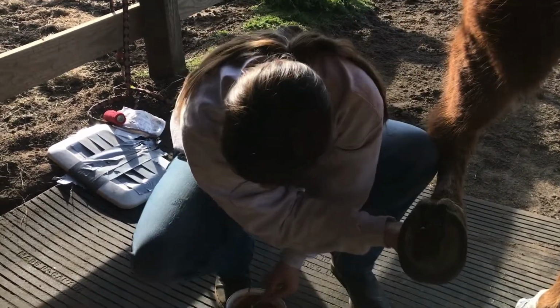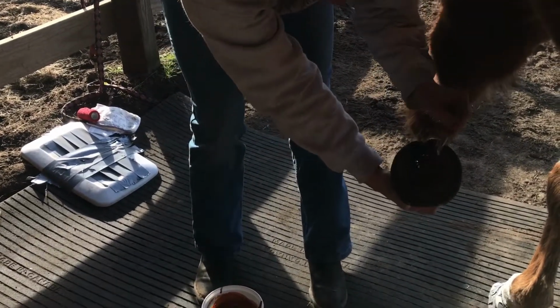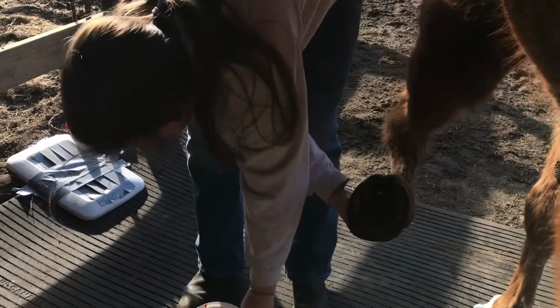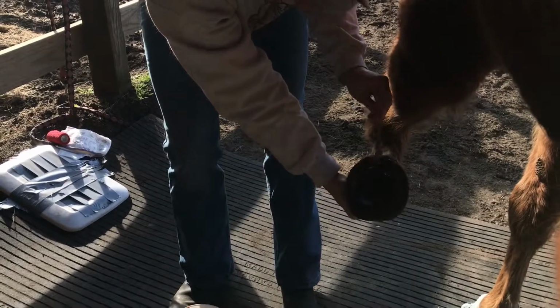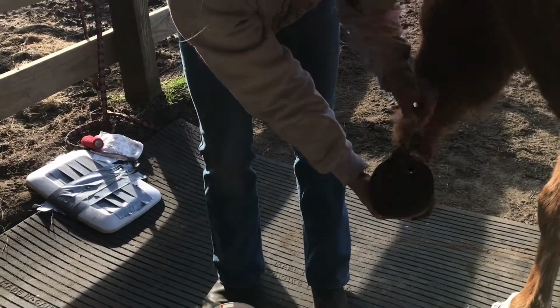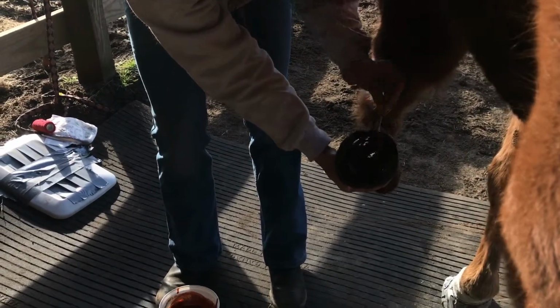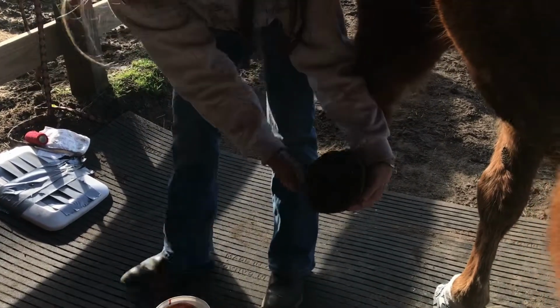We're going to get as much of this as we can on here, and we want it all over the sole and over the frog. And what Sugardine does is it starts tissue growth to make thicker soles and thicker skin over any sort of bruising or cuts and scrapes.